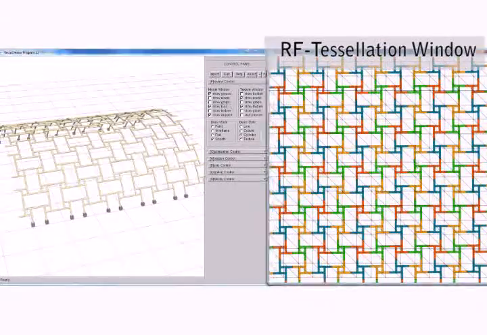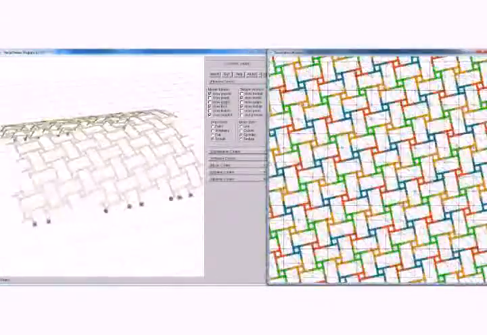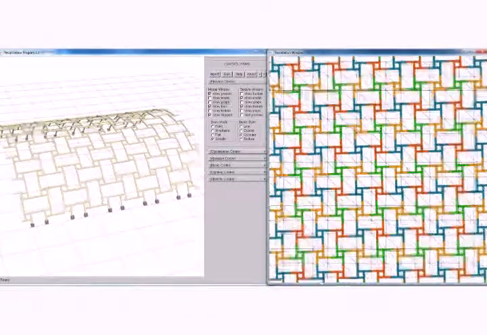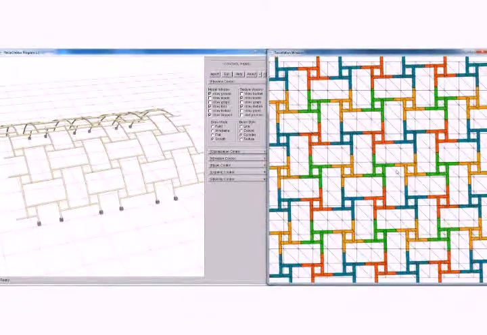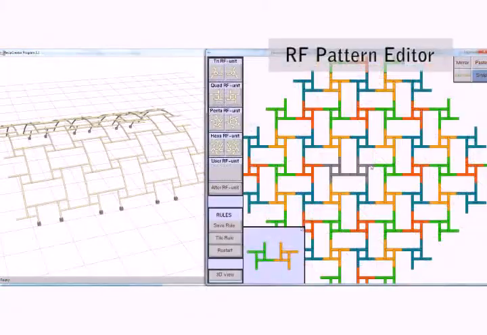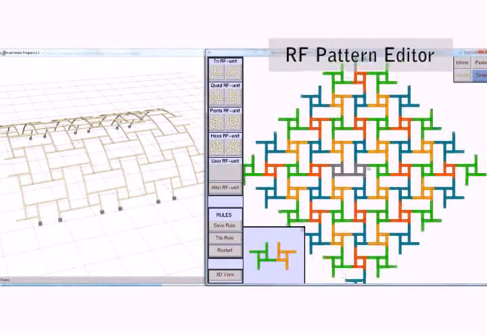Further, we use the RF tessellation window to modify the mapping. The RF structure can be updated interactively. We can also go back to the RF pattern editor to change various RF parameters.